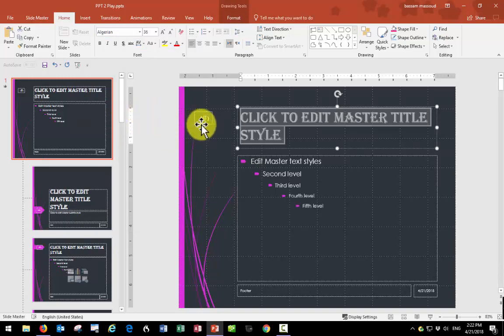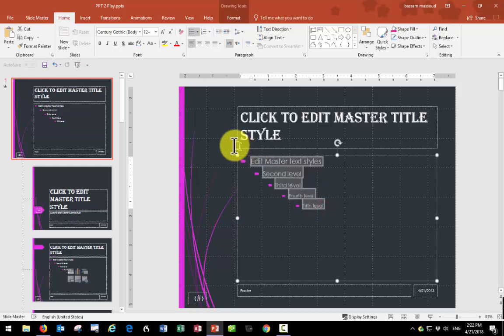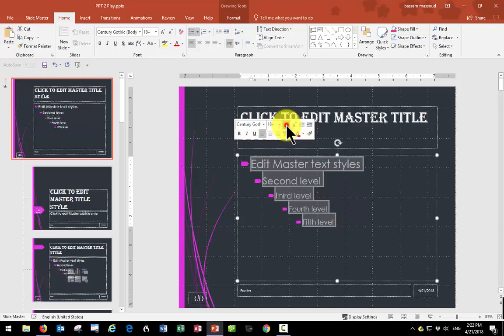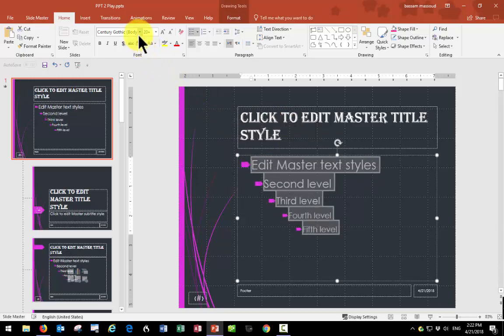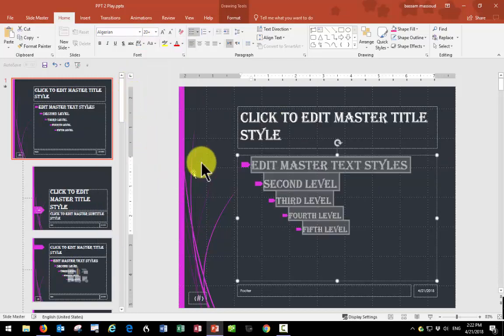And I could take the page number, this is the slide number, and stick him down here in the bottom left corner. And I might make all these fonts larger because, boy, that's not a very large font for people to see what's going on. So I'm going to enlarge my font. Oh, and I'll change that to Algerian too. Why not? There. So now you see that I have made changes once, and it's going to apply to every single slide.